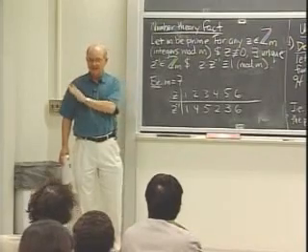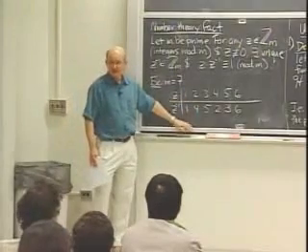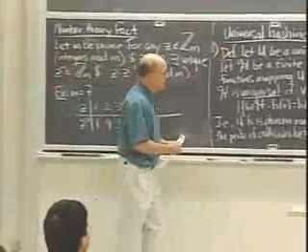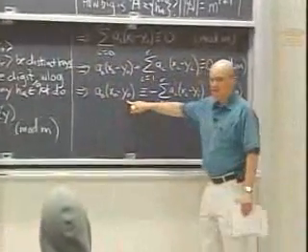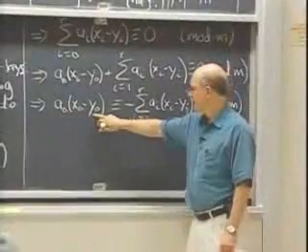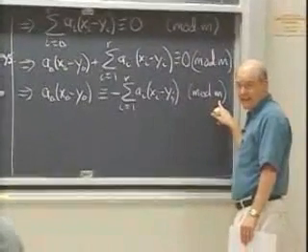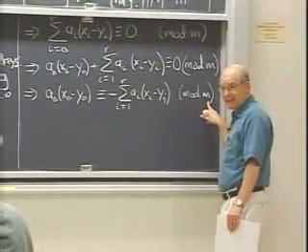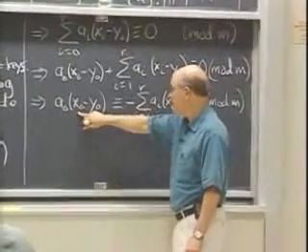But if it's prime, every number is relatively prime to the modulus, and that's the property that we're taking advantage of. So this is our fact. In this case, what I'm after is I want to divide by x0 minus y0. But I can't necessarily do that if m isn't prime. I might be able to, but I can't necessarily. But if m is prime, I can definitely divide by x0 minus y0. I can find that inverse.